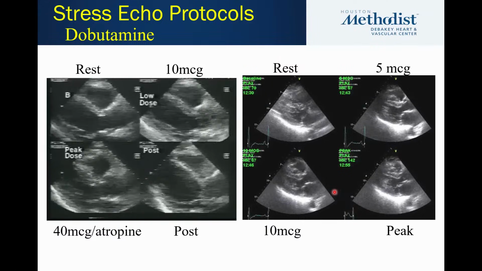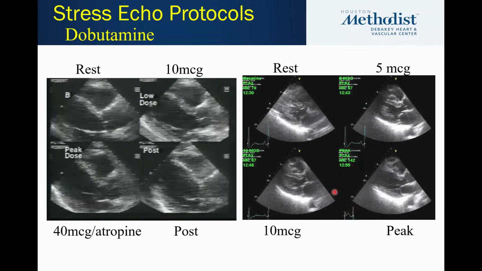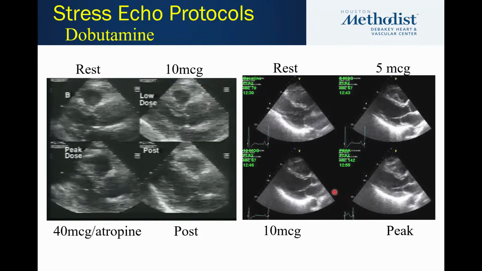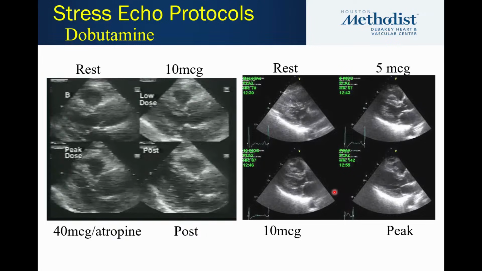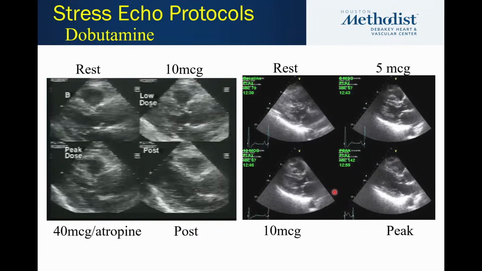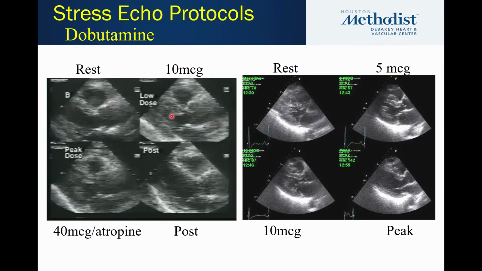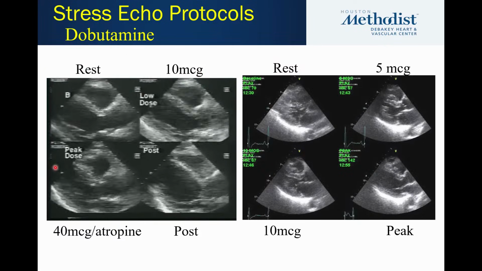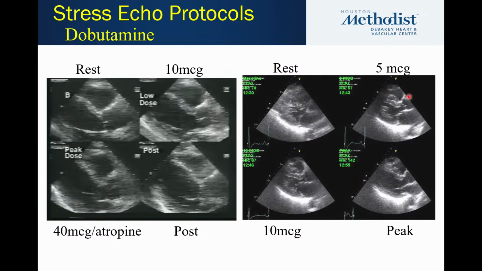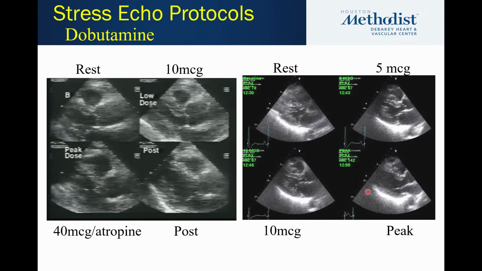All right, dobutamine. Not one of my preferred stress techniques, but it's there, as there are still a lot of people that use it, basically for people who cannot exercise. The same thing applies: you can do one of two protocols in terms of the images. You can either do resting, then a low level, a higher level, a peak dose, and a post, or you can do rest, low level, another intermediate level, and then the peak.